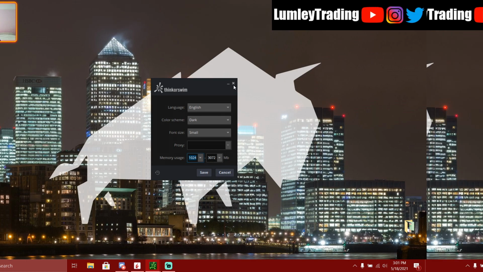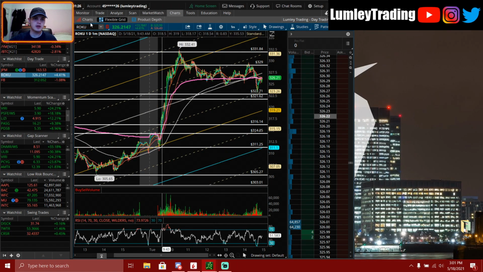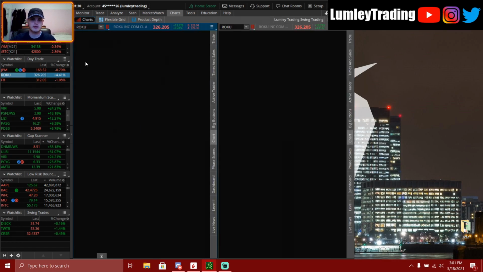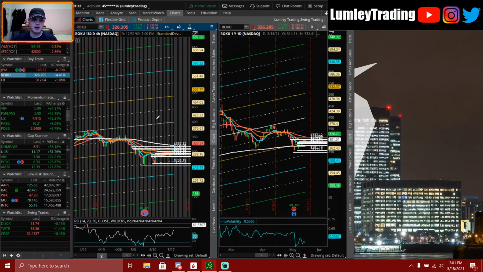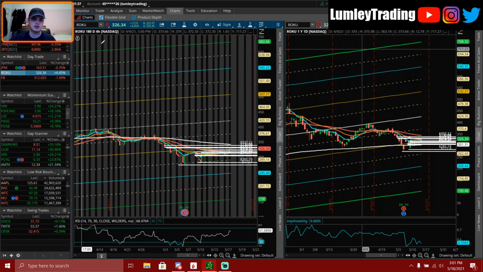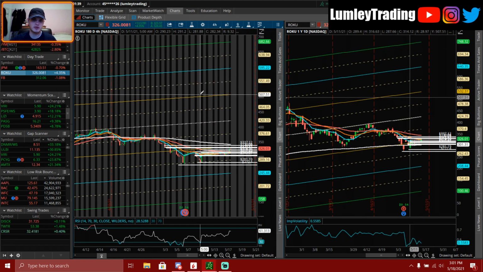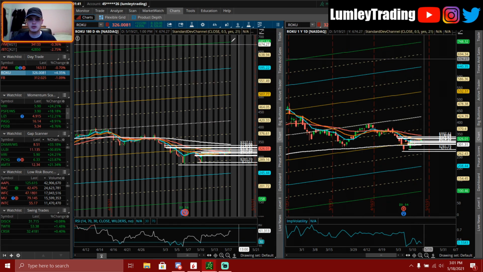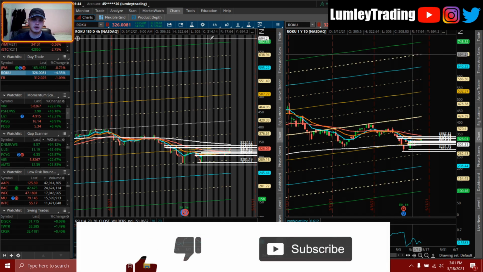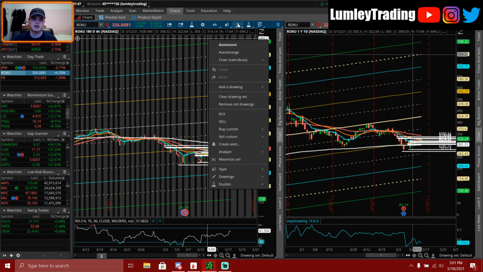Okay, on to the next. So the next one you can do on either flexible grid or charts, doesn't really make a difference. I personally use this on only the chart side because I only plot my long-term resistance on here. But what you can do is go over here, and I think you can do it by right clicking. Oh no, you can do it here. So you look for this.